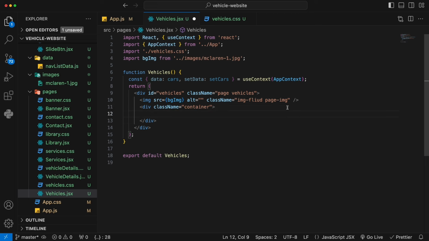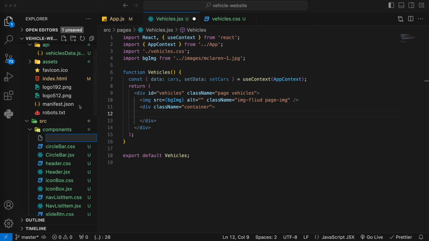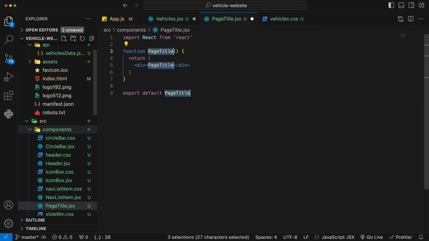and we're going to have a page title for this one because it looks nicer. So what I will do, I will create a separate component to load our page title. The reason is because I'm absolutely going to reuse this page title in other areas of our application. So in the component folder, create a new file called PageTitle.jsx, enter RFCE, the boilerplate's done.